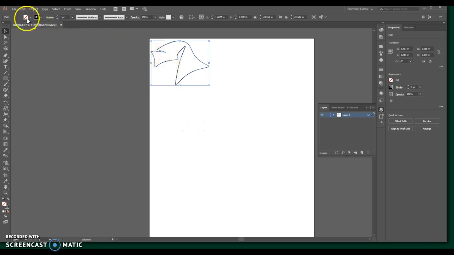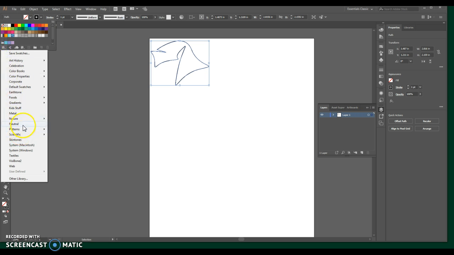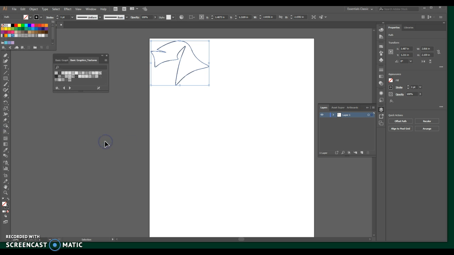So I have it selected, and I'm going to go to my fill options. I'm going to go to my swatch libraries, and I'm actually going to go into patterns. I think patterns here have a lot of great options, and I'm going to just explore them. You should still be exploring your fill options to see what is out there, because we're trying to create patterns, so this is probably the place to be. And people that are actually out there creating textiles definitely use Illustrator, which is another career option for the graphic arts.